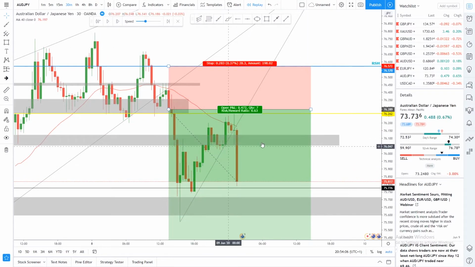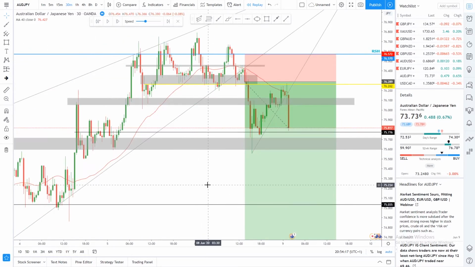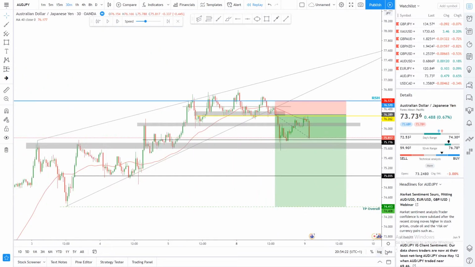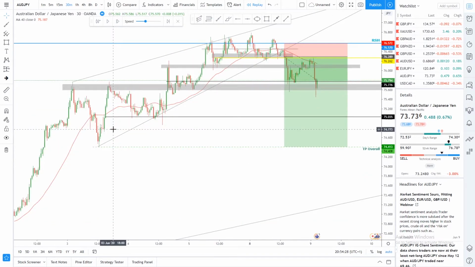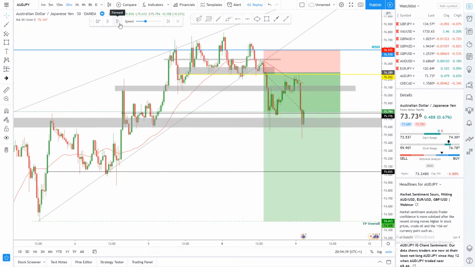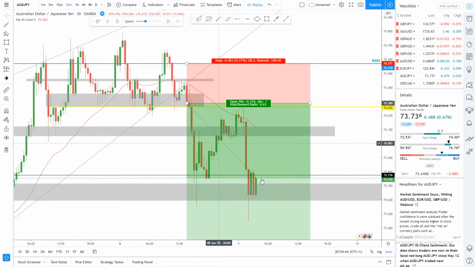And as you can see, straight after this 30-minute candle, the flag is now gone. The bullish flag of the bearish momentum is gone, and this gives me even more reason to know that we're going to keep on heading downwards. And as you can see, we get round to this area that I said was important. We wick down below, however we close in that area, and we have a large bullish candle, and then we have an area of consolidation.